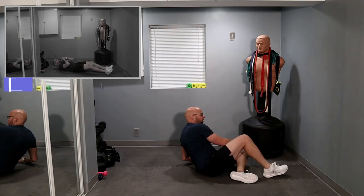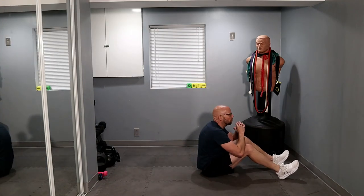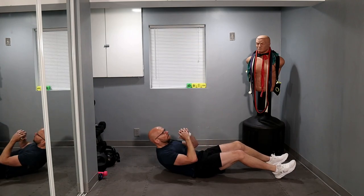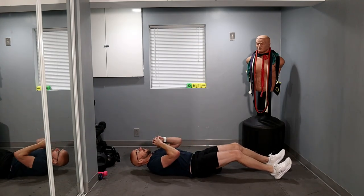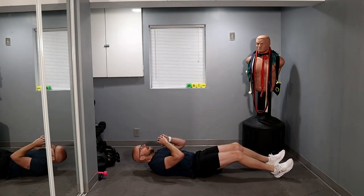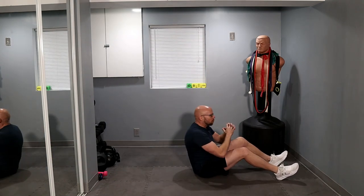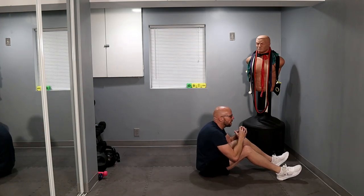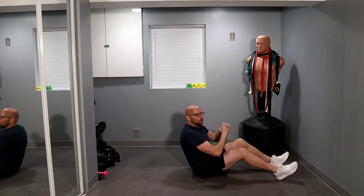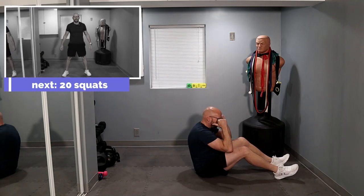Flip on over — 15 sit-ups. By now you figure I have it memorized. One, two, three, four, five, six — come on — seven, eight — more than halfway. One, come on, two — looking good — three, four — three left — one, two, three. All the way down. Boom.